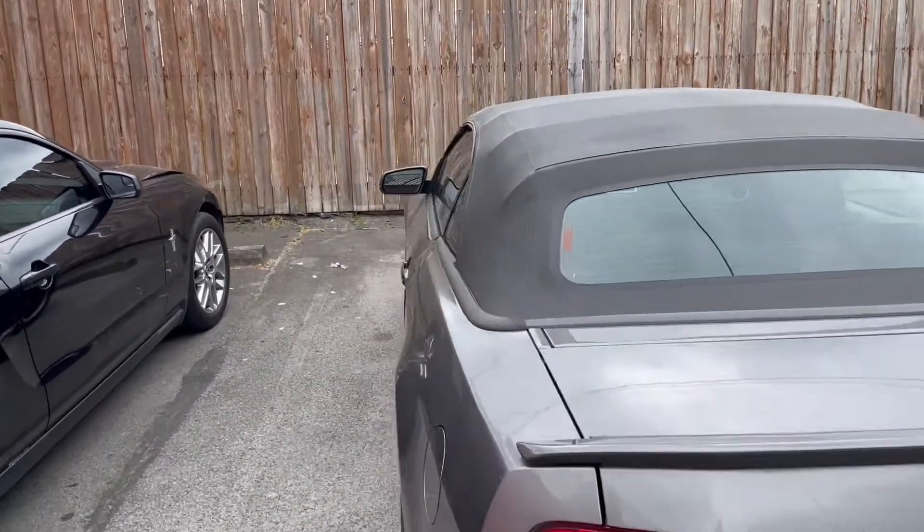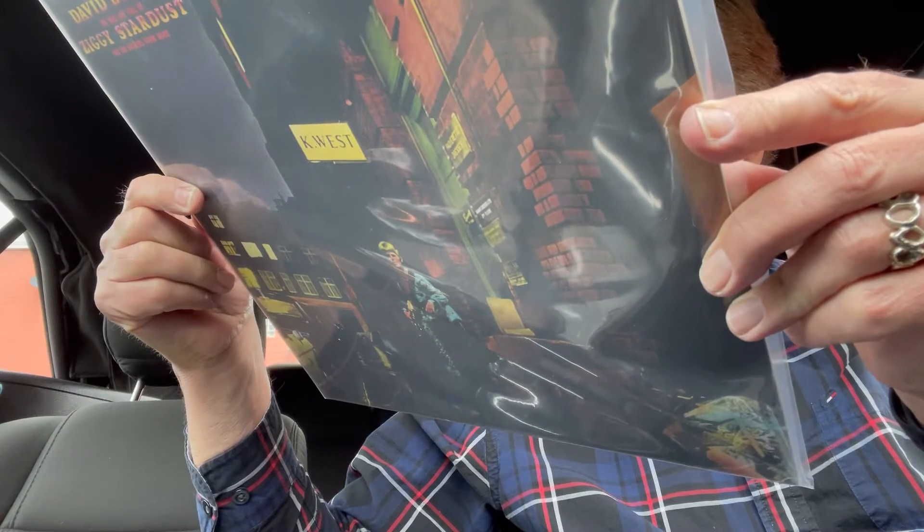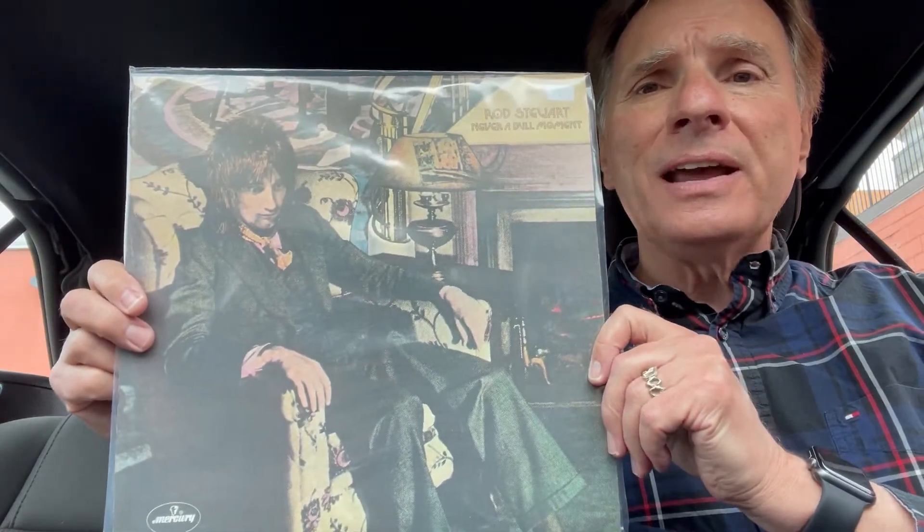There's my Mustang, by the way. We're going to get in the car and take a look at what I bought here in a second. My trip to Phonolux sure cheered up this dreary Saturday. I was working on a Best of 1972 video, and I was missing the Ziggy Stardust record. They didn't have it on CD, they didn't have it in the vinyl section, but when I looked through the new releases I grabbed the reissue — in pristine condition for $20, not too bad for such a great classic record. I also found Rod Stewart's Never a Dull Moment — it's got a cool gatefold — and that was five bucks in pristine condition, cover as well as the vinyl.